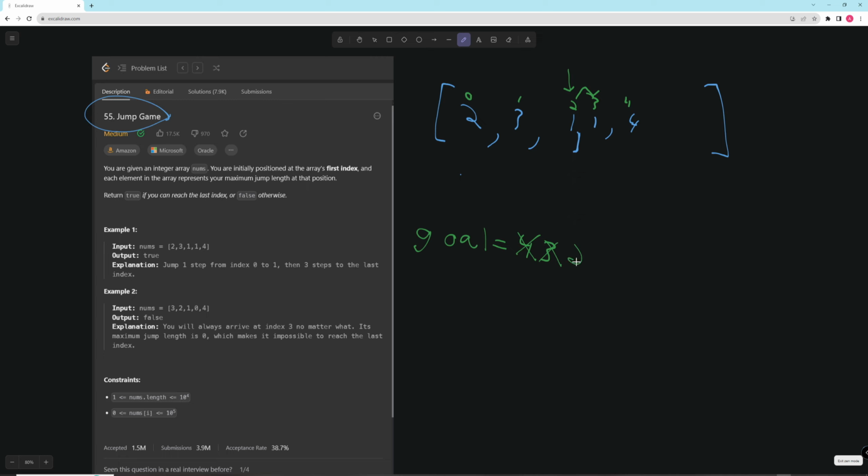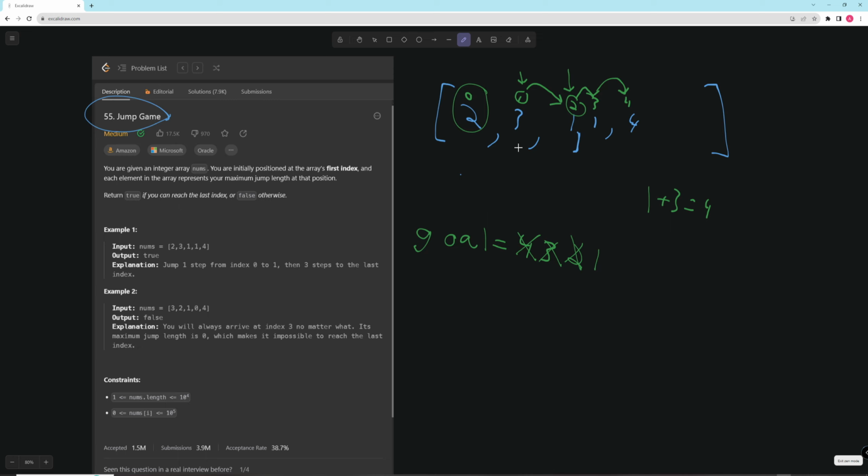We update this to 2, because if we can get here, we know we can get from here to here, and from here to here. So if we can ever get here, that means we succeed. What about here? Can we get from here to the goal? Yes, we can, because this is index 1, and if we add 3, we would be there. Like I said, it's okay to jump past the goal. If you get to the goal or past it, that's getting to the goal. So our index is 1, we can add 3, which means index 4, and our goal is 2. Obviously we can get to our goal, we can just jump a little bit less. So now our new goal would be index 1, because we know from here we can jump over to there, and that would be successful.